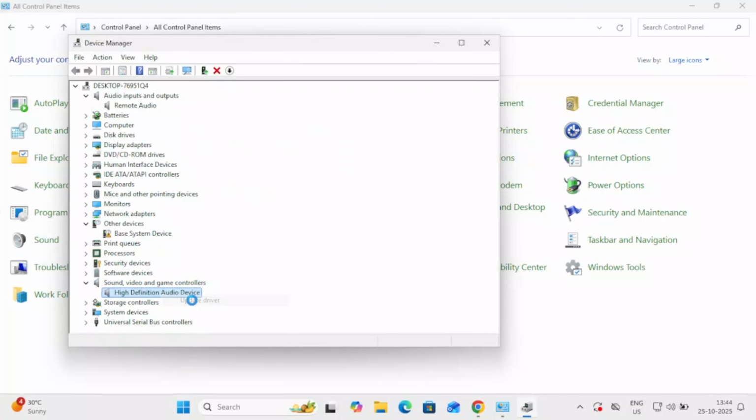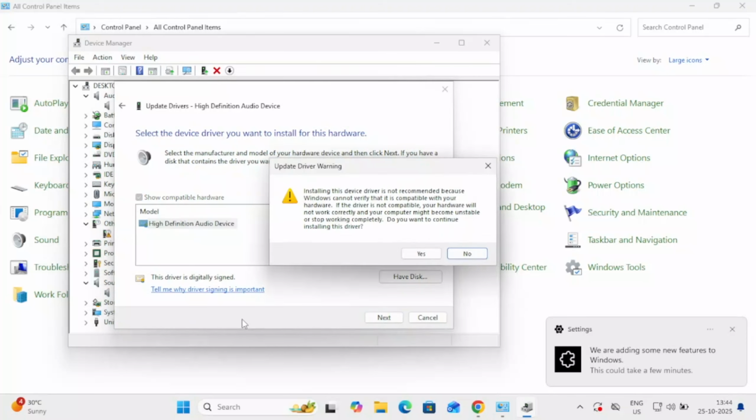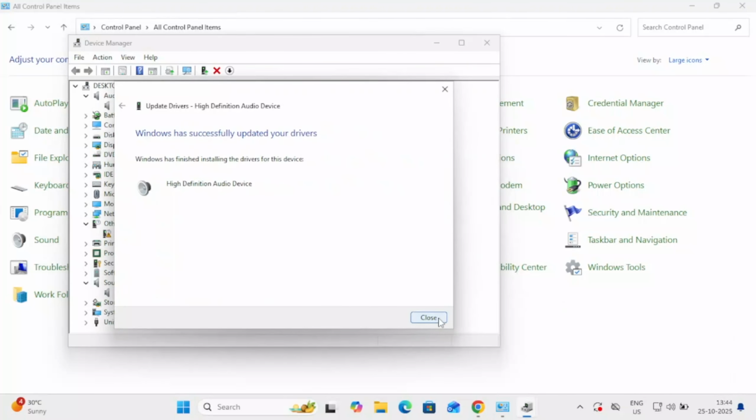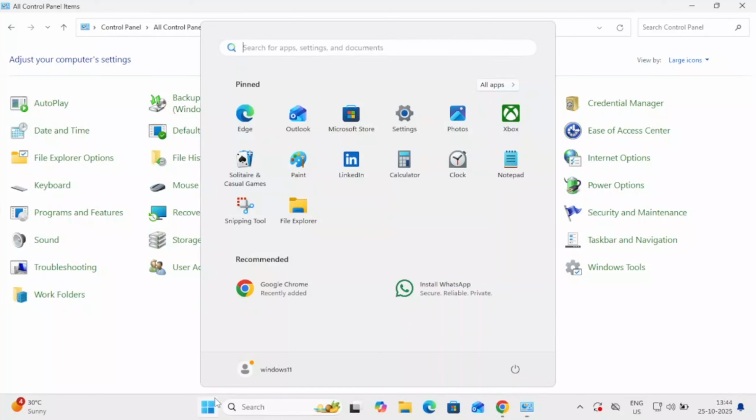The drivers are correlated with others, so make sure you updated all the drivers like this. Now once driver is installed, you have to restart your Windows from here and it will fix your issue.